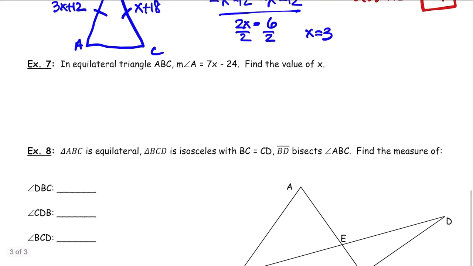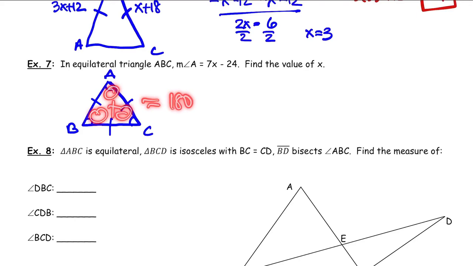Now we get to talk about an equilateral triangle. I love equilateral triangles. What do we know about an equilateral triangle? I'm hoping you guys are saying all the sides are equal. Absolutely they are. I'm also hoping you say, well, all the angles are equal. Absolutely they are. And you know what each one of those is. Because remember, the 3 angles of all triangles add up to 180. Well, since they're all equal, what we want to do is take 180 divided by 3, that's 60. So in an equilateral triangle, the 3 angles are all 60 degrees every single time.